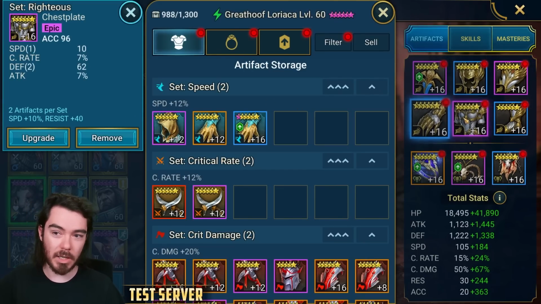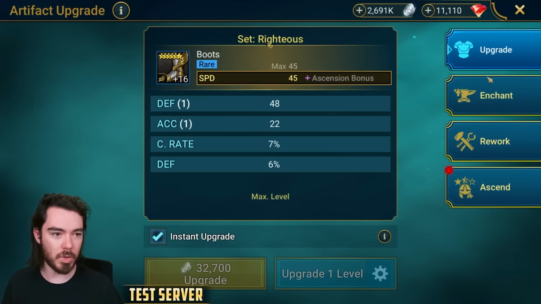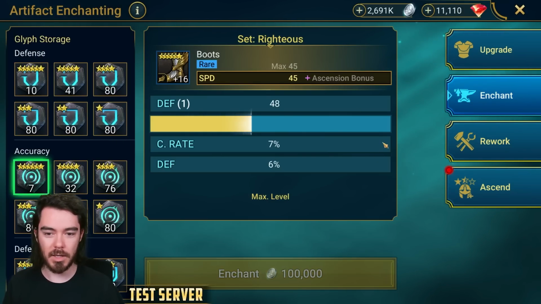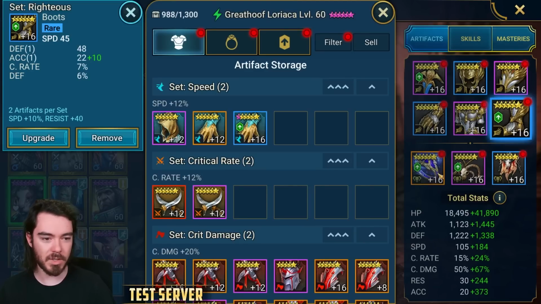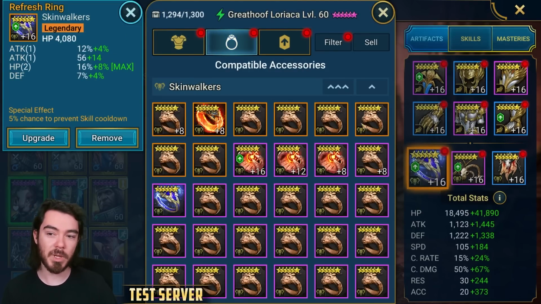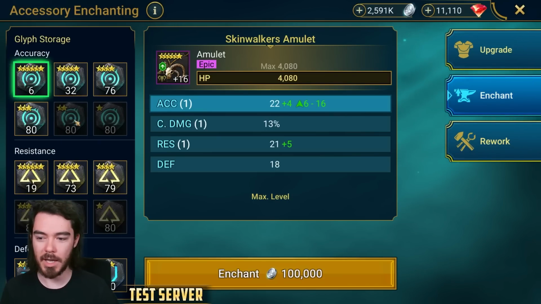We got HP percent gloves, we have accuracy on the chest, and we have speed boots. We'll throw an accuracy glyph on here as well for good measure. Lovely stuff. So pretty straightforward. We're not ascended or anything. We're going to give her HP on the ring, looking for HP, defense, just lots of stats. HP on the neck, again, we're looking for that accuracy and some of that resistance.